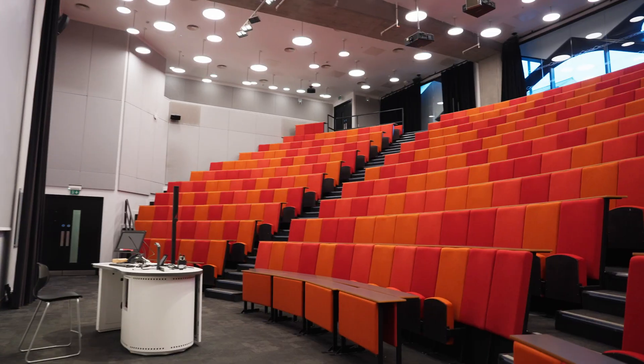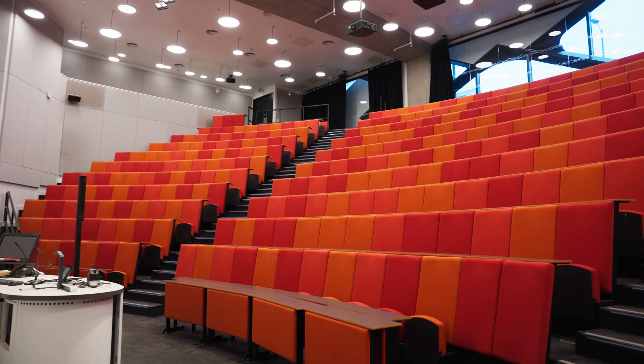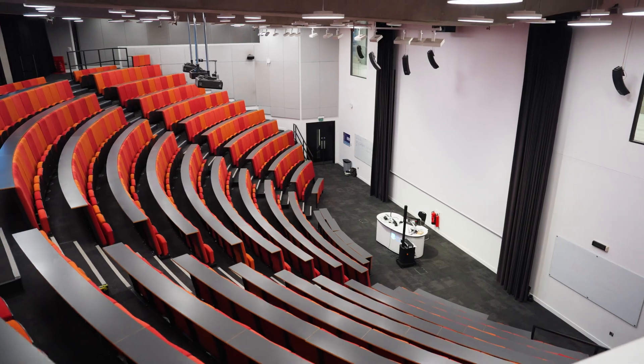We're currently in one of the lecture theatres in the Diamond, and there are nine in total. Lecture theatre one is the largest of all with 400 seats. While the lecture theatres are open to everyone from all faculties, it's mainly engineering students in their first and second year that find themselves here.